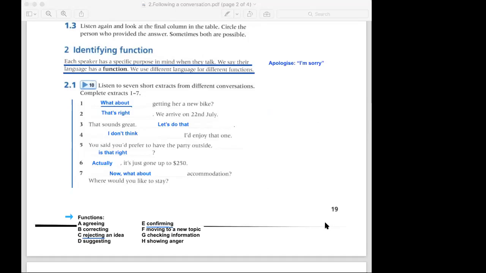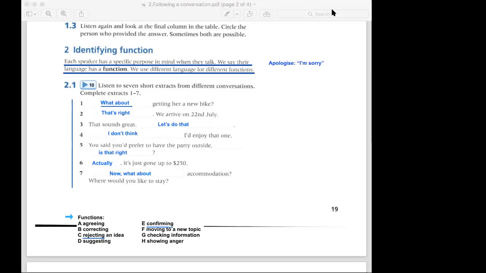I don't think I'd enjoy that one. 5. You said you'd prefer to have the party outside, is that right? 6. Actually, it's just gone up to $250. 7. Now, what about accommodation? Where would you like to stay?